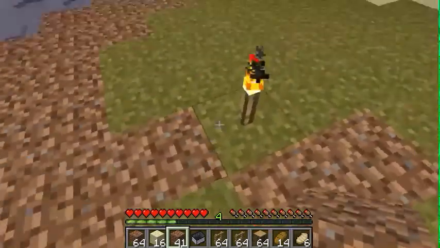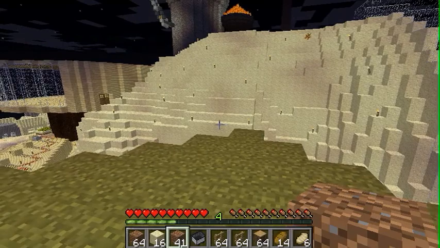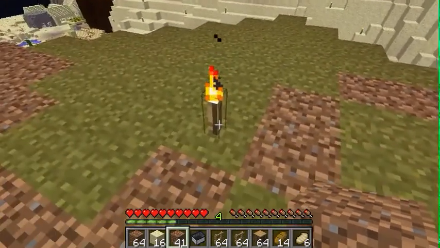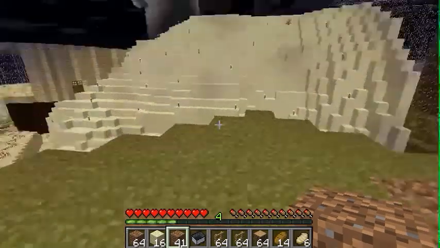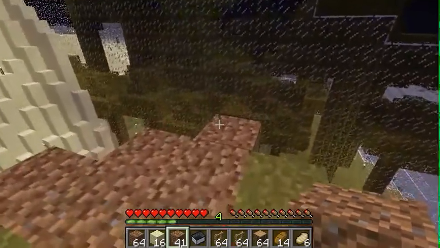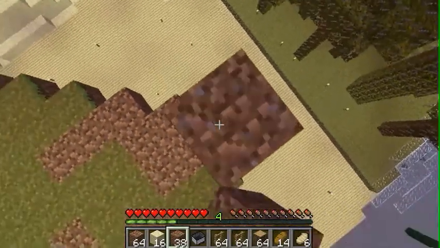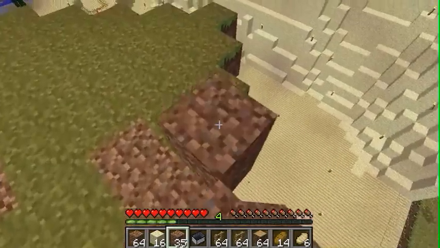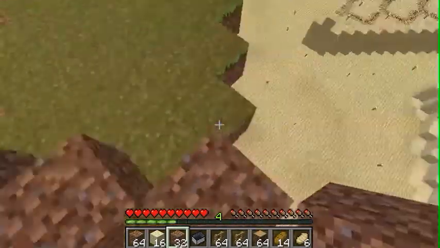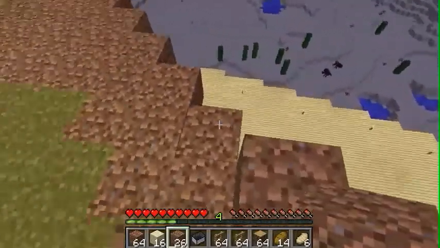But the reason behind this dark, quote unquote, dark room is, basically, there's one torch in the middle, and it'll provide enough light so mobs don't spawn in this, what will eventually become a room. 1, 2, 3. I'm just gonna crudely make a wall first, and I will sort of demonstrate what I mean.